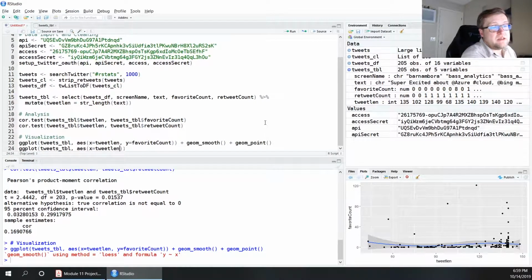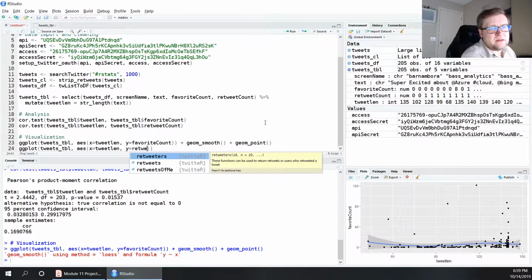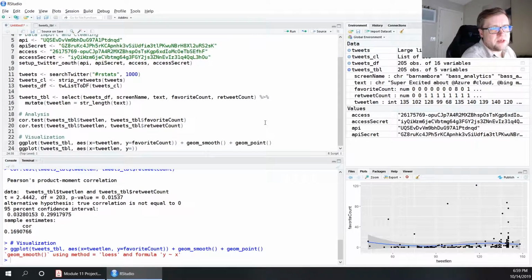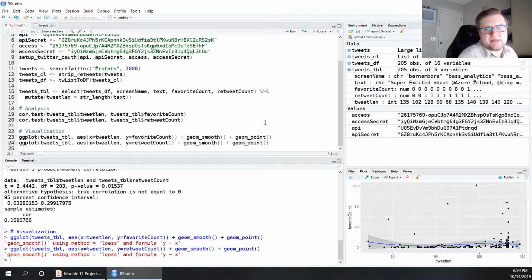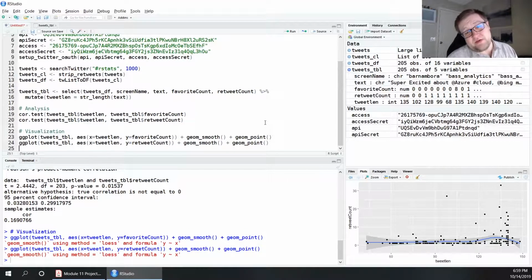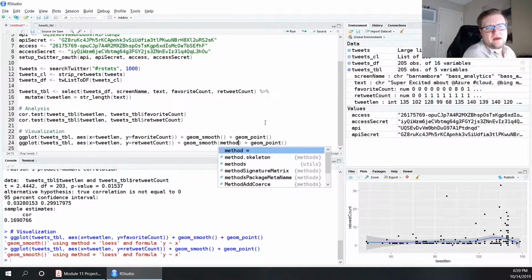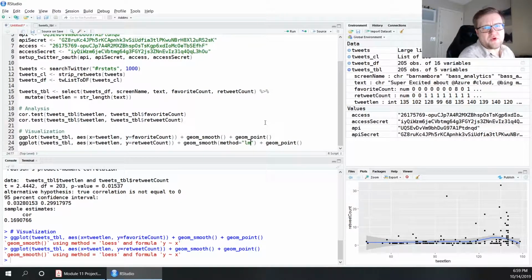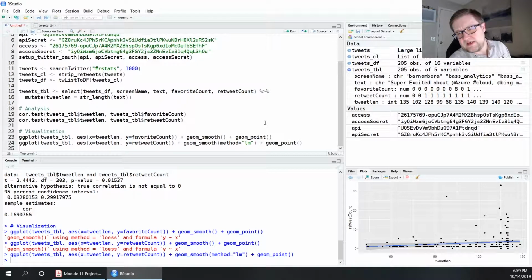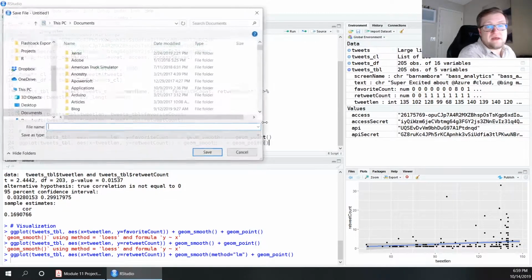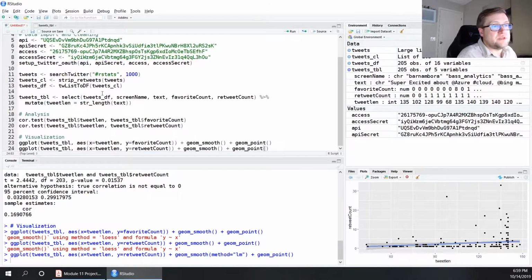It's not called retweet count. Oh, no, it is. Retweet count. There's not really any specific goal here in terms of visualization or in terms of hypothesis testing, so we're just doing this for the sake of example. That's a real weird curve off at the end. And remember, we could also see that specific regression line implied by the correlation if we put method equals lm in there. And see there, you can see your slight positive correlation. But man, that's skewed. There's a lot of influential cases in there. I don't know if I trust that, but that's the kind of thing you would want to think about if you were doing this for realsies.